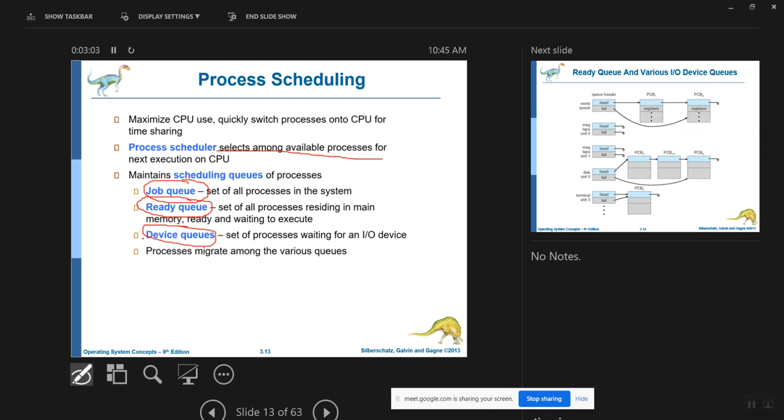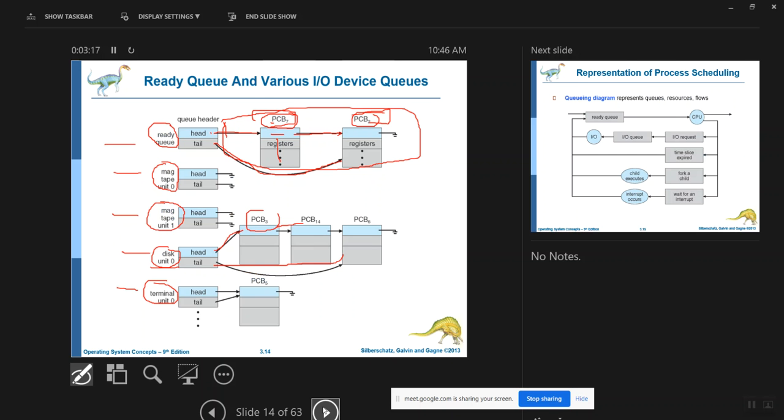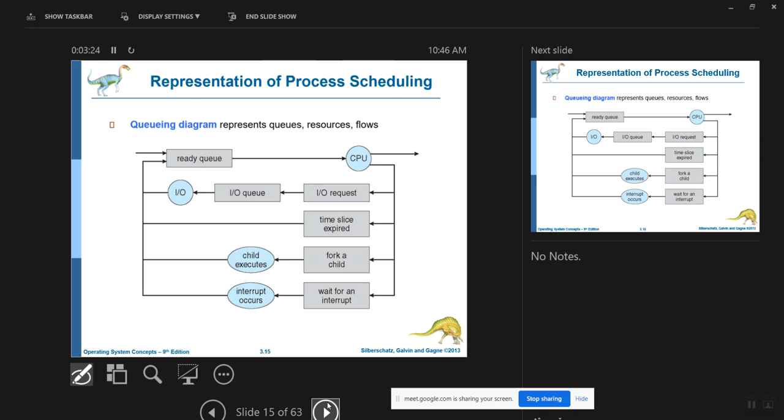If a device is not available, that process is put into the device queue. When the device is available, we put it into the ready queue. This is the migration, meaning transmission of the process from one queue to another. This is the diagram of how the queues are maintained in the operating system.